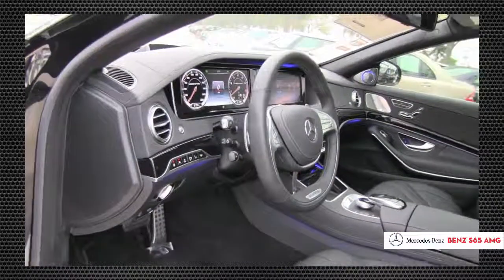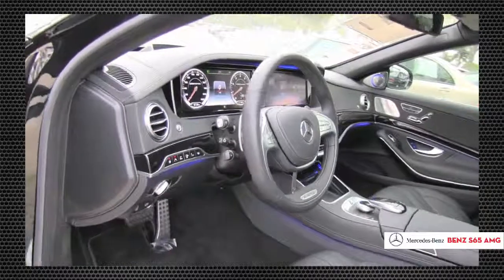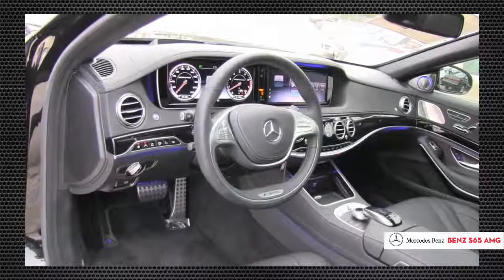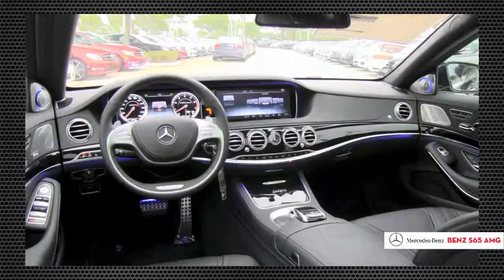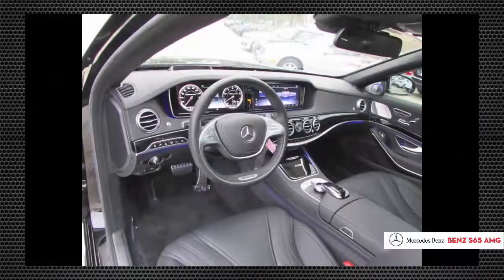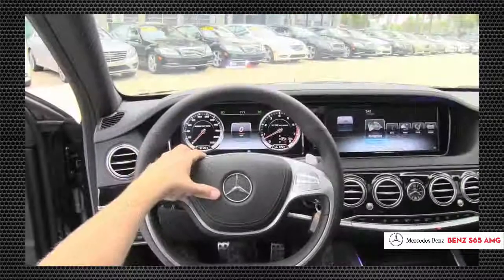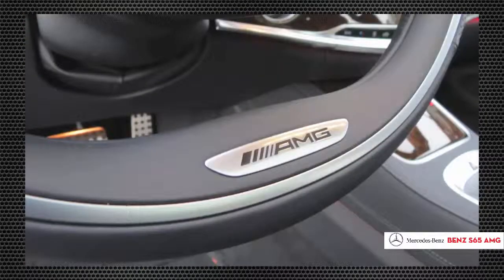The steering wheel is a sportier adaptation of the standard S-Class 2-spoke design. Both the wheel and airbag cover are trimmed in soft, supple leather, along with perforated leather and heavier grips up top for AMG cars. While it lacks the wood veneer of the S550 and S600, it still remains an option, in addition to a performance steering wheel that replaces the perforated leather with Alcantara. Aluminum wraps around the airbag, highlights your multifunction controls, and tapers across the bottom with the signature AMG logo.